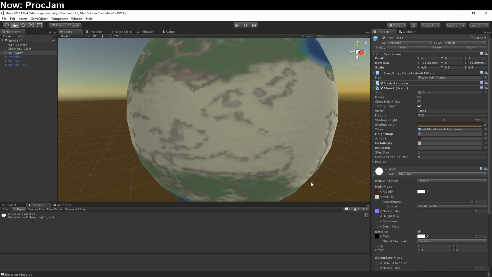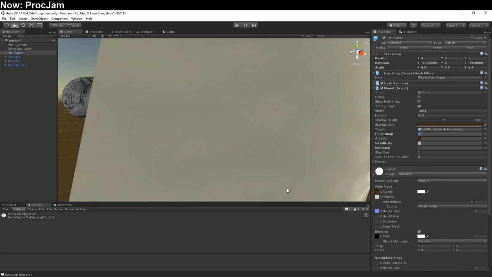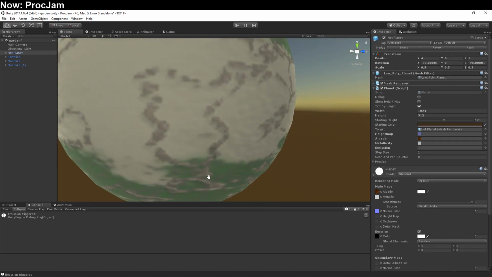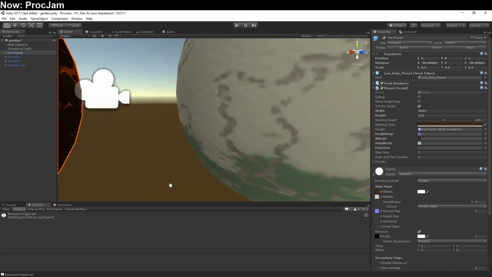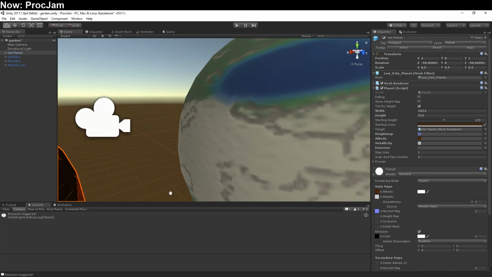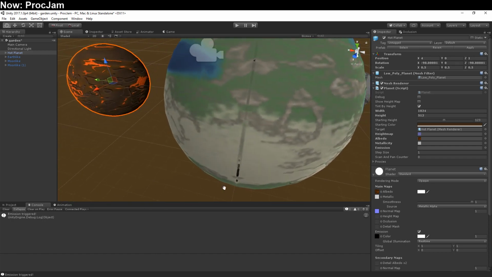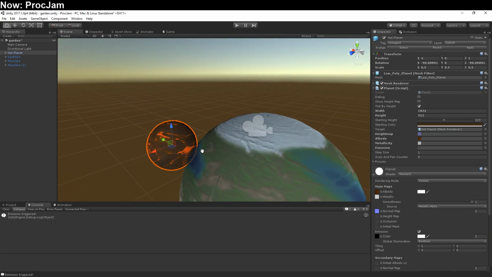Now you can see some normal mapping here. Well, we got quite a normal map happening right there, don't we?